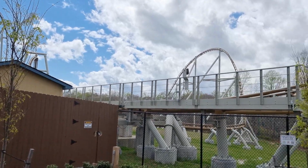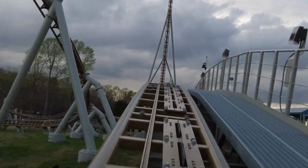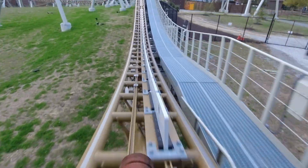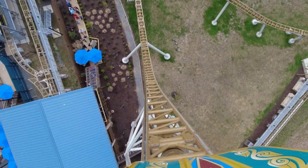I'd also like to say that the switch track technology used in the ride is quite impressive. I can only imagine how much rigorous testing and fail-safes must be involved to ensure that the train never ends up on the wrong section of track. Intamin have used switch tracks before, of course, but this implementation is just so smooth, as there's no stopping of the train and the track switches behind it so quickly.